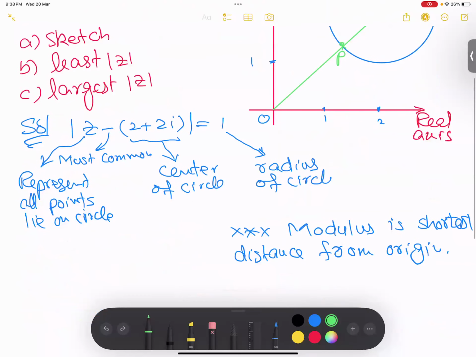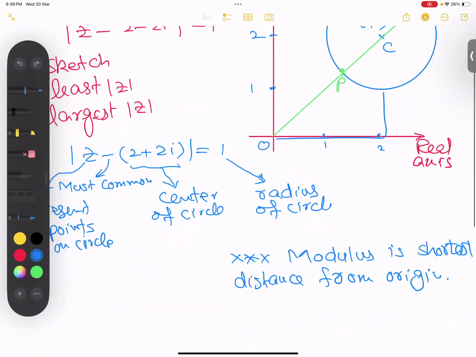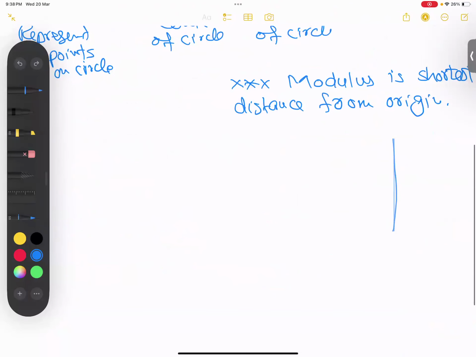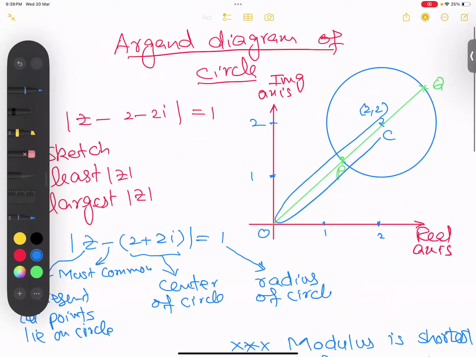First of all, how we can get the answer. For these kinds of questions we need basic trigonometry. So this triangle I'm going to make separate, where this gap is 2 and this gap is also 2. This is O, the center of the circle, 2 units, and this again is 2 units. I can label this X. Using Pythagoras theorem, X squared equals 2 squared plus 2 squared, 4 plus 4, 8, and the root of 8 is 2 root 2. So students, from here to here, it is 2 root 2.